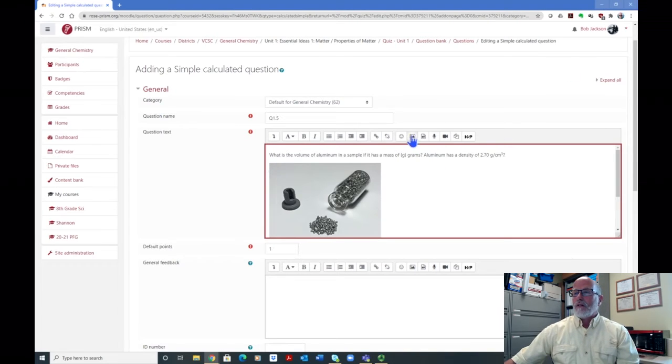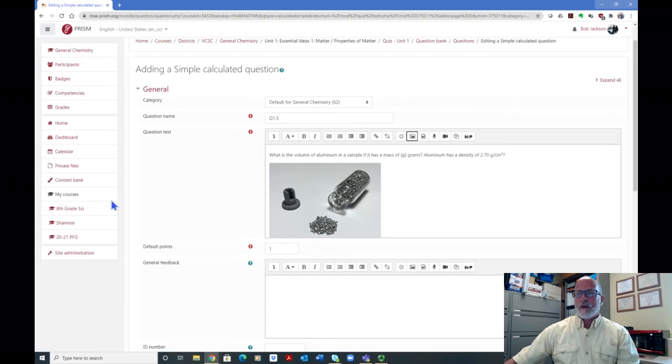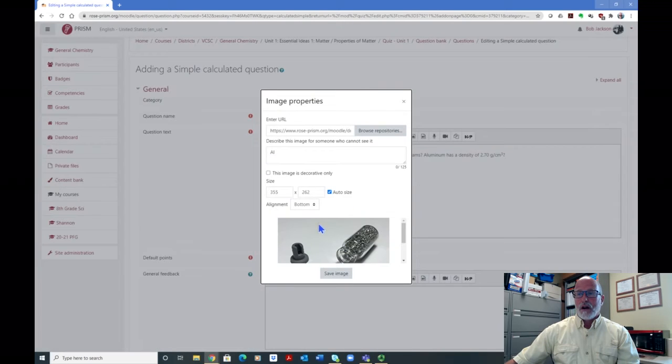Okay, now then, you can also add the picture through clicking on editing an image here, and you can bring one in by clicking on browse repositories. Now if you copy and paste one in like I did, and you see the size is too big or small, you can also do what I just did there, or just double click on it, and here you can adjust the size.